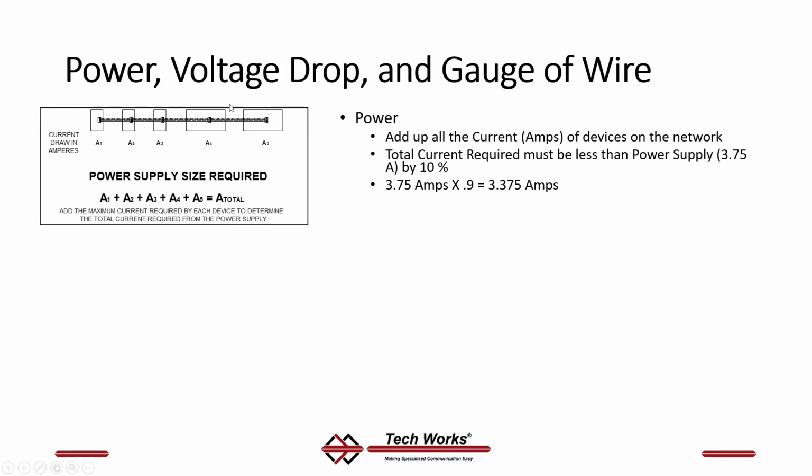That loop that we're talking about from station to station, you've got the twisted pair that is your data, and then you have your twisted pair that is power. Again, the wiring is plus to plus, minus to minus, T to T, R to R. There's no swapping of pairs. On the power pair, to know how much power is required, you take the current for each device, each station, you add it all together, and the total of that is the total power required.